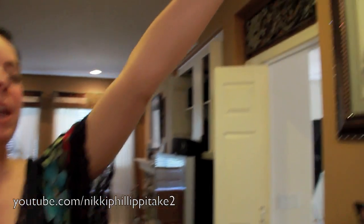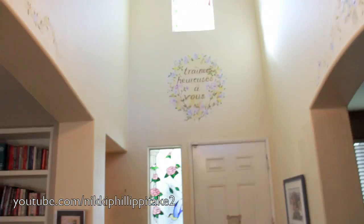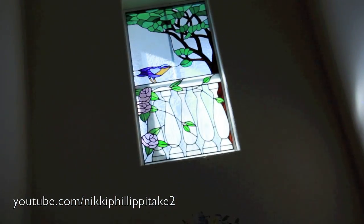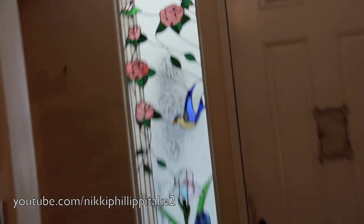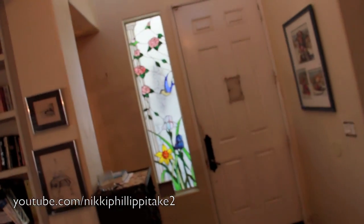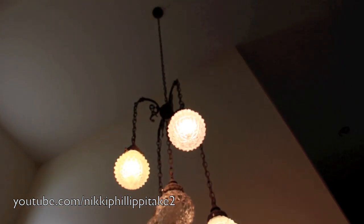Let's go to the living room. She has a lot of detailed things like these little corner things — they're kind of cool. Show behind you because you can see the chandelier out there and the painting on the wall and all the glasses placed. That is in French — 'happy trails to you.'